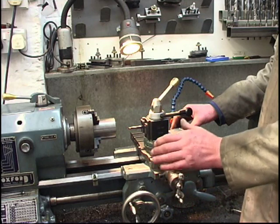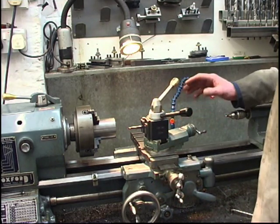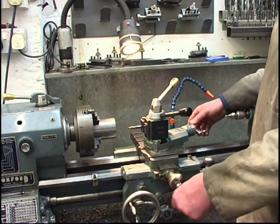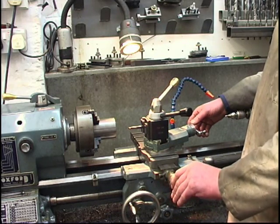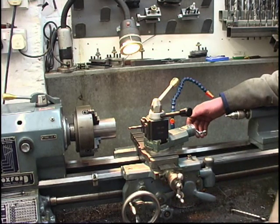My cross slide's on zero, it's just touching, and my compound slide's on zero. What I'll be doing is putting the feed on with the compound slide and then turning the cross slide out one full turn to clear it. I'm not going to reverse the lathe, I'm going to do it properly. I'll use the thread dial indicator.